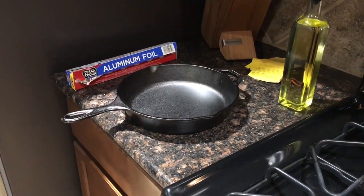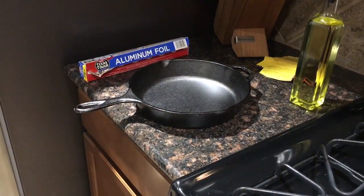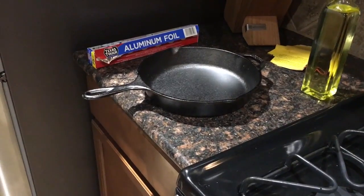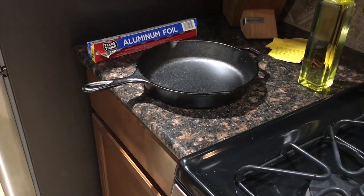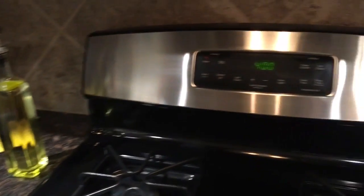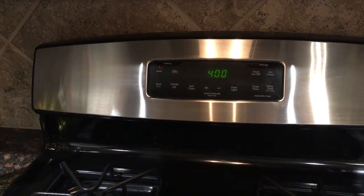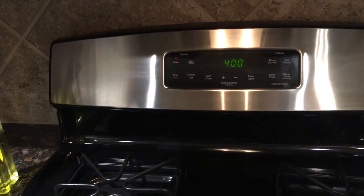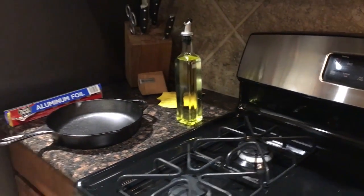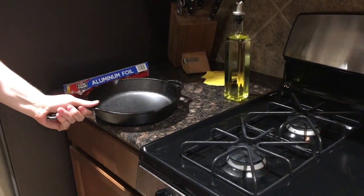It's not that you can't wash these with soap and water — you just have to be careful. One little tip I found useful: you can use some salt and just scrub it with a little bit of salt. My oven just beeped — I set it to 400 degrees. It recommends between 350 to 400, so I went on the higher end. It says you want to season this for at least an hour; I'll probably do somewhere between an hour to an hour and a half.